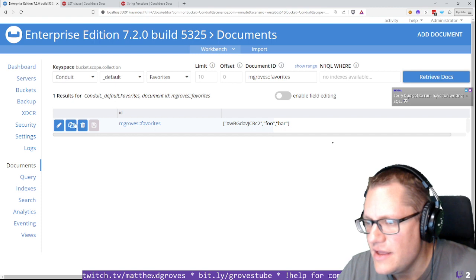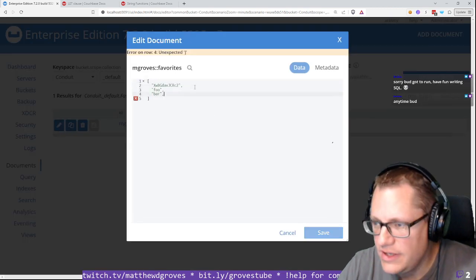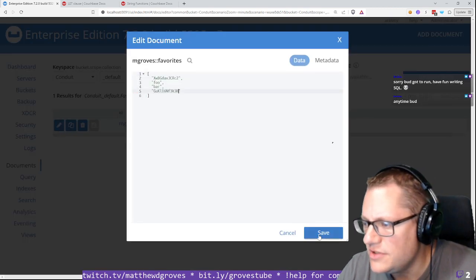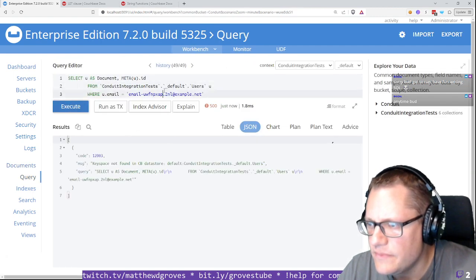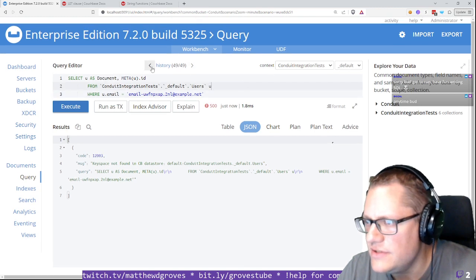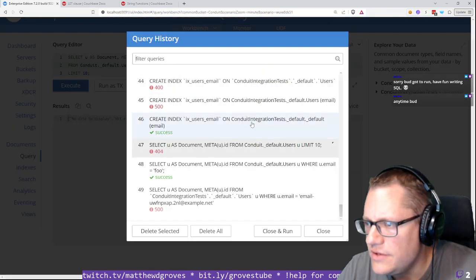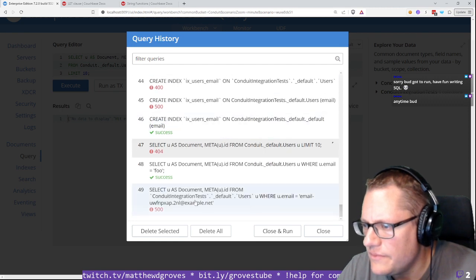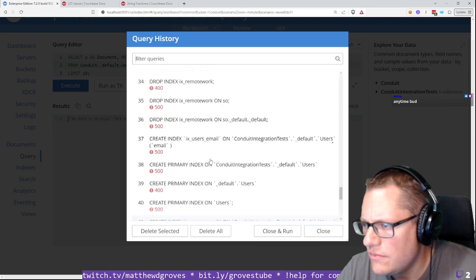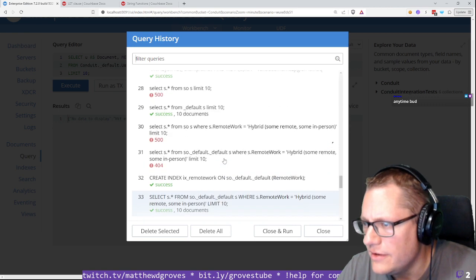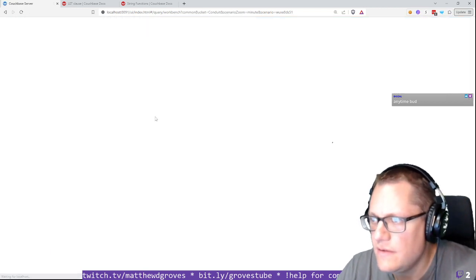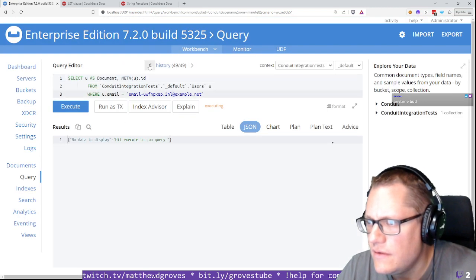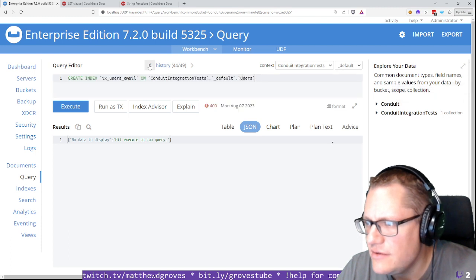There it is. Okay. So I want to add this slug to it, please. There we go. So now it should appear as true when I execute it. What is that one? What is going on? Where's my query at? What happened to my query? I just wrote a whole big query. It's gone now?